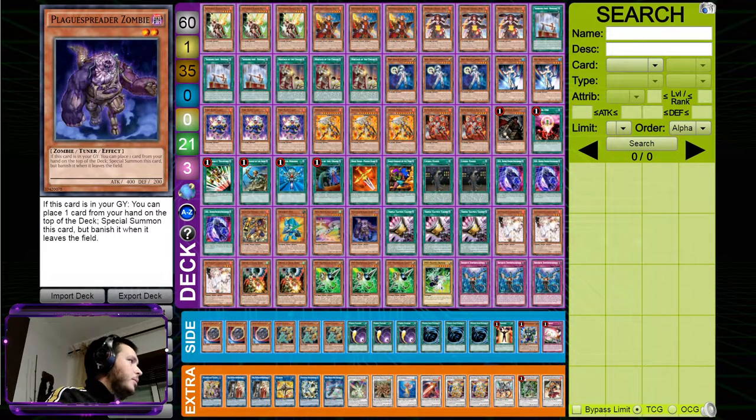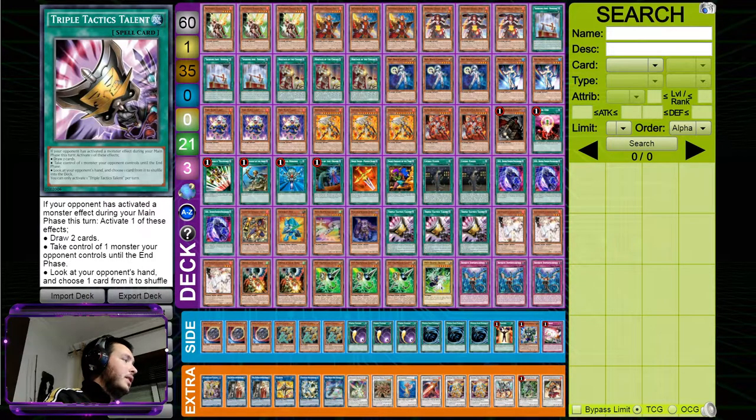Next we have one Plague Spreader to get with Armageddon. Triple Tactics Talent, because this deck has so many extensions that if you get entrapped, Triple Tactics is just a really good card to activate, because you draw 2 cards and you either draw 2 extenders or 2 combo cards, or you draw 2 entraps, which is not useless. So yeah, it's a really insane card.